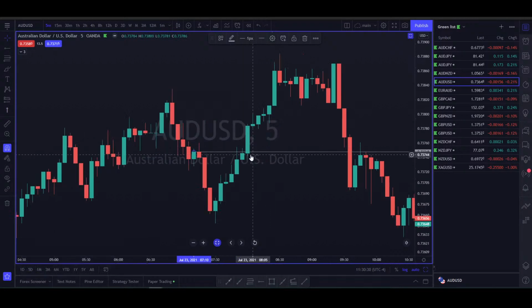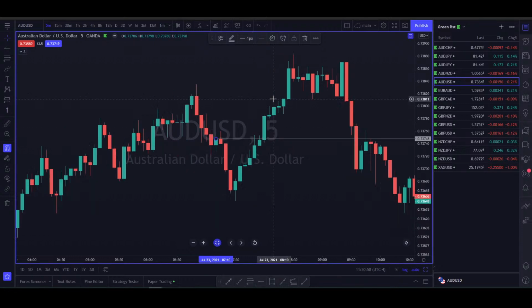Price at this point, I'm looking for it to make a bearish close. Very next candle, boom. This is when I said I'm out. I'm exiting the position. We entered the position at like 7 a.m. Here we are at 8 a.m. and price is right back at our entry. Not looking good, right? So we exited the position.